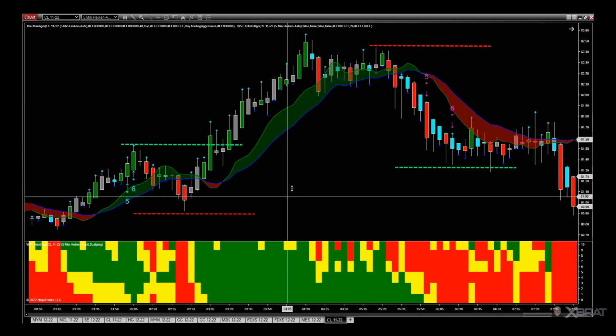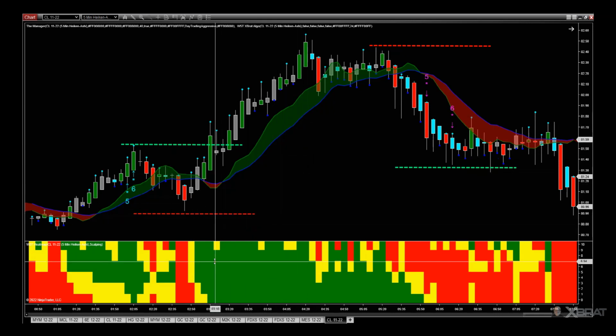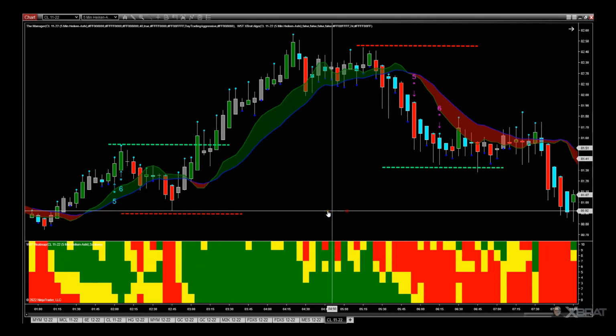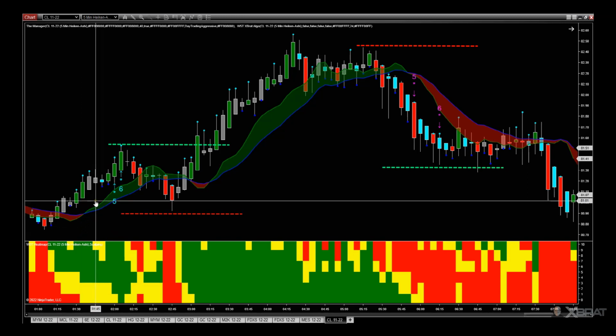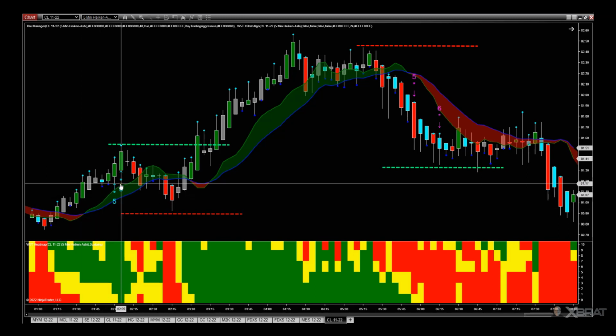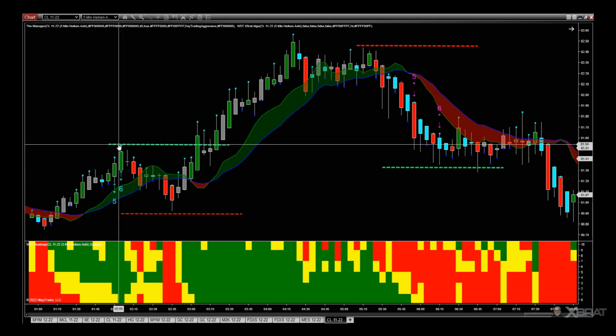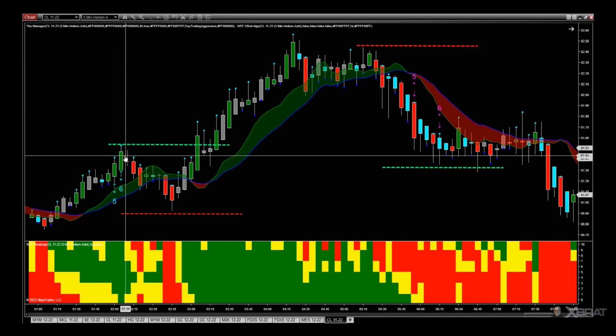Okay, so let's go through Friday for this, and we go through the signal, the confirmation, the entry, the trade management. So we get a 5 and a 6-star signal at this stage. When we get a 6-star, we are looking for an entry 1 tick above the high of that candle. It will only print when the candle closes.